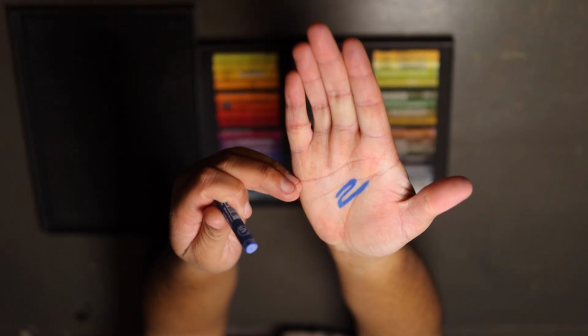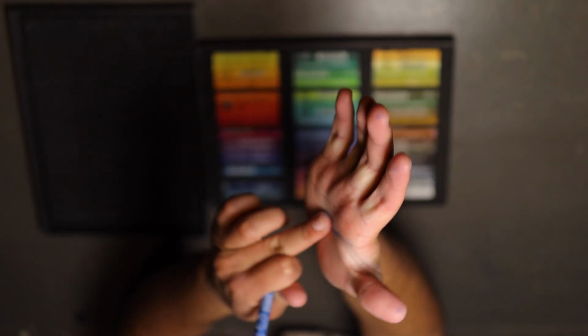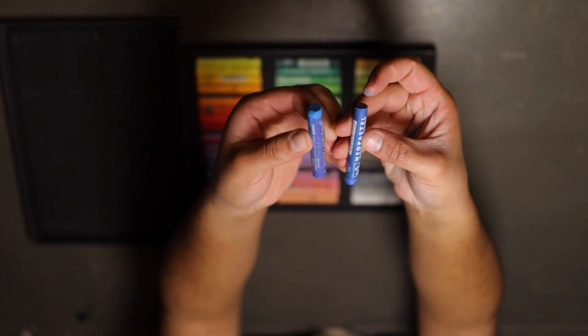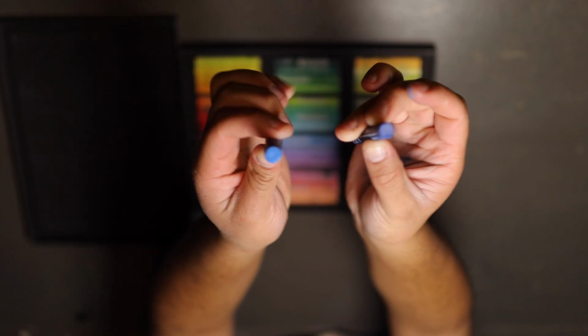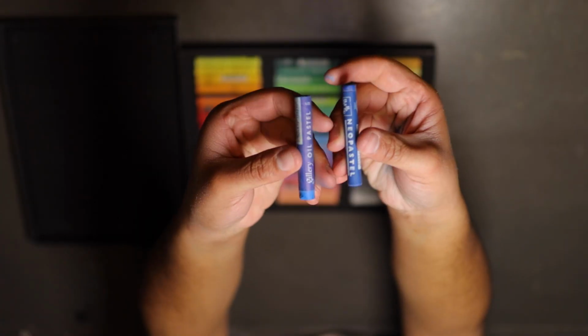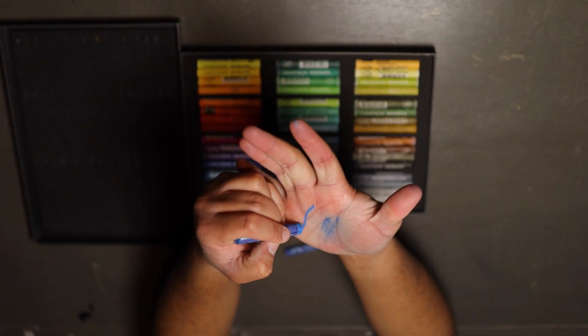And of course, I gotta do my little hand swatch because I just want to test it out. The pigment looked good. The pigment was nice. I did notice that these oil pastels were really small. They were just not girthy at all. I always thought these were gonna be like a Mungyo or something chunkier, but these were more like a Pentel. A little disappointed because these are expensive. Oh my gosh, I think I spent about $120 on this pack.